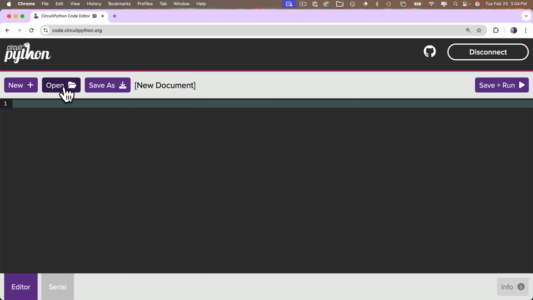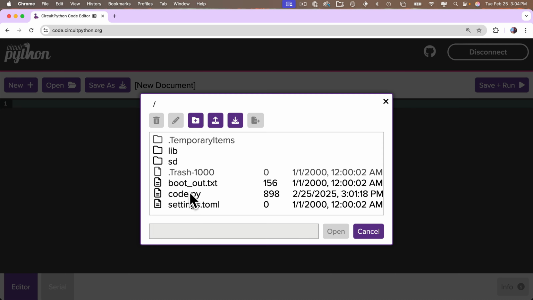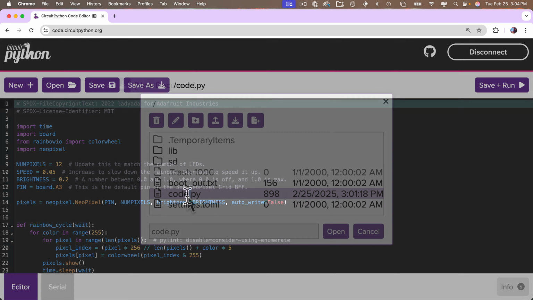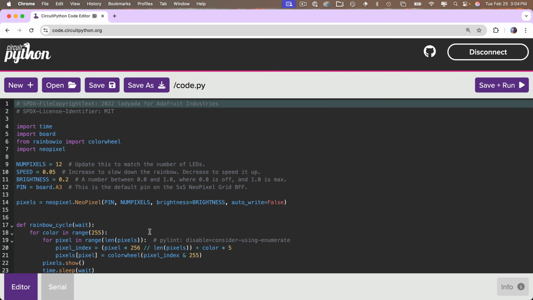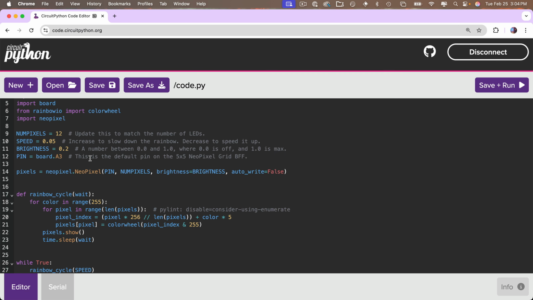So click the Open button, and there are a bunch of files in here. This is an unfriendly dialog box. It's showing you actually visible and invisible files that are on your CircuitPy board. Ignore everything and just find and click the one that's named code.py. That's our code. Double-click it or select it and click Open. And if you're brand new here, this likely doesn't mean anything to you right now, but I'll talk you through the changes to get this working.